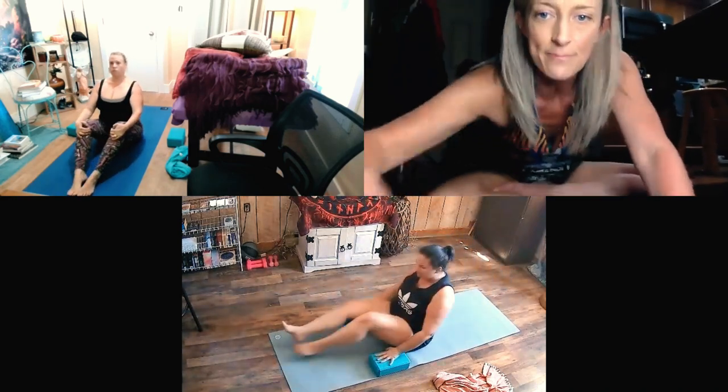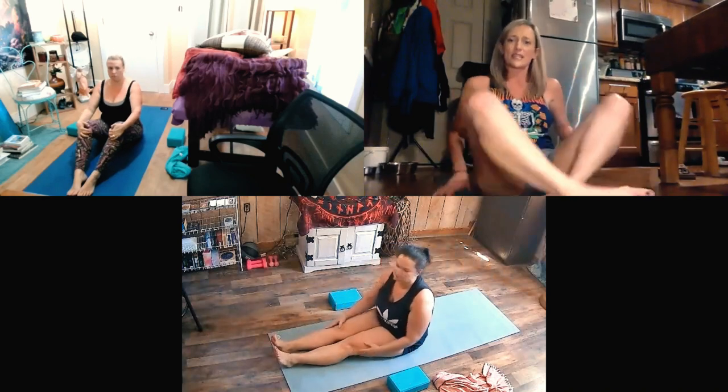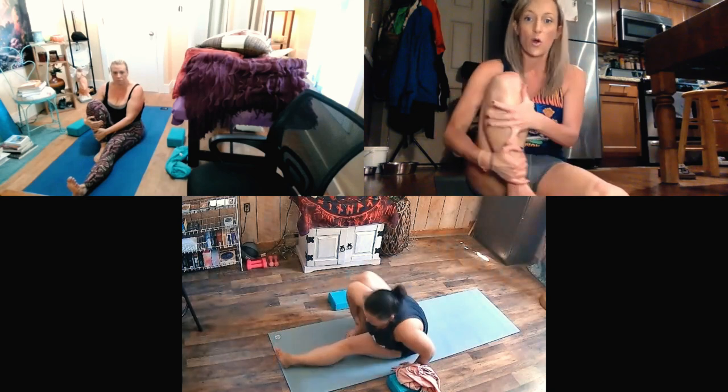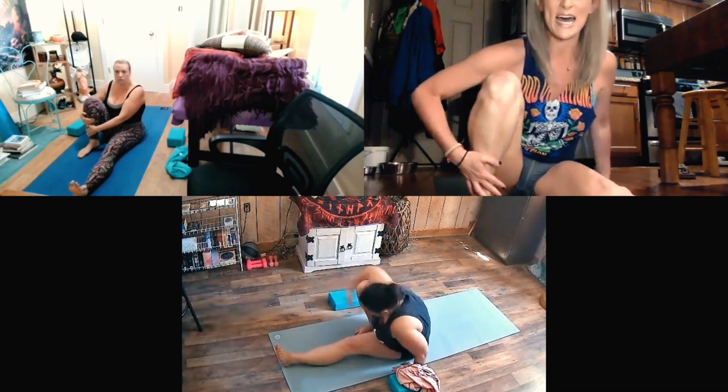Marichyasana A. All right, so you're going to extend the left leg out. Keep the left leg nice and flexed, and you're going to stand on your right leg. Now, if your right leg is where my right leg is positioned, that's incorrect. That's going to make it more difficult. Walk the right leg out to the side.